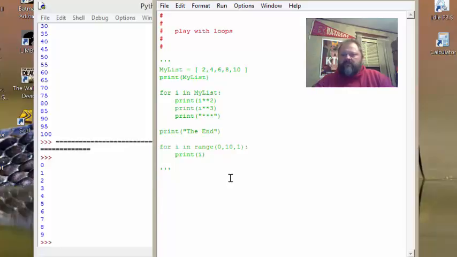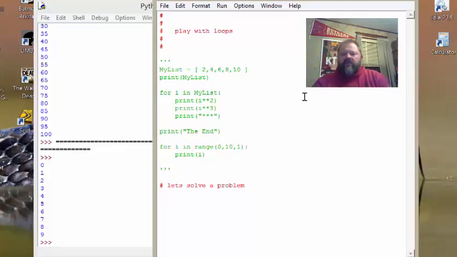Now, what I do at this point is solve a problem. Let's solve a problem because now we have simple loops in our belt. And what do we have from Unit 1? We've got some simple data, we've got if then, and what do we have from the first part of Unit 2? We've got lists and we've got strings.